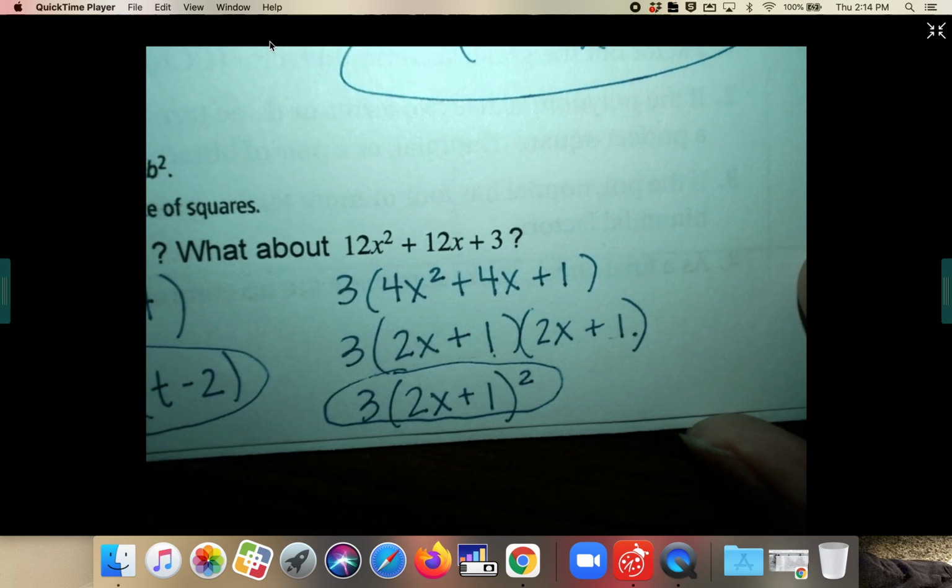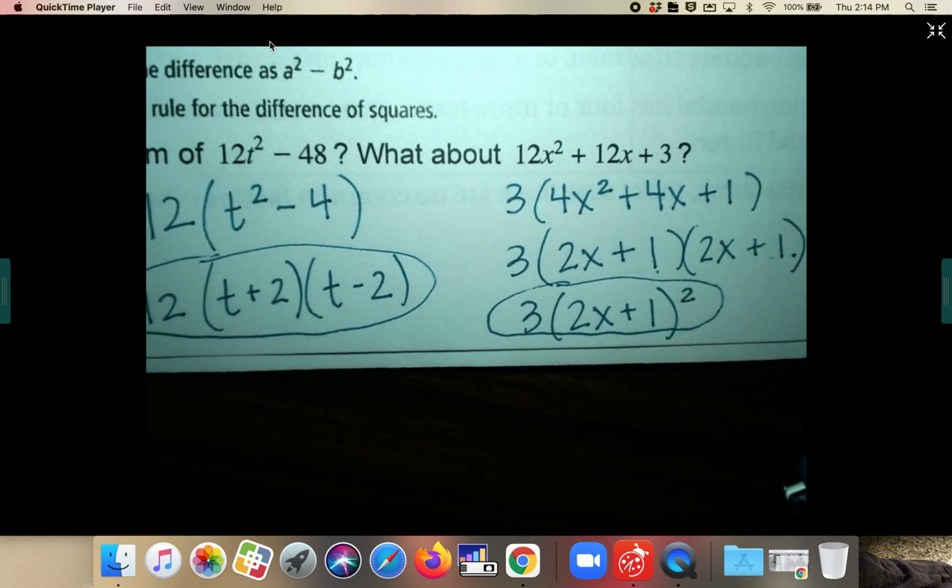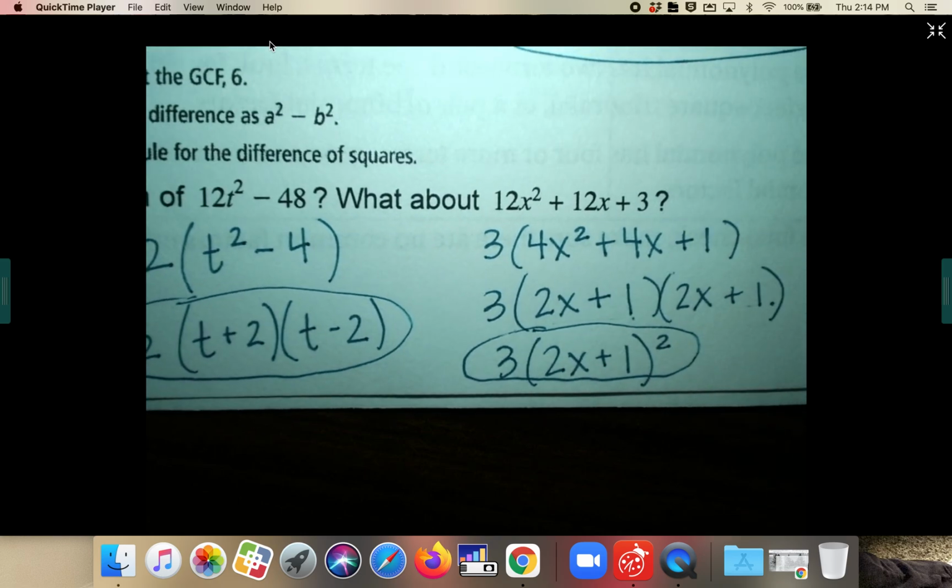Okay. I believe, let me check and see if we have one more page on that. Nope, the next one is 8.8. So you might just review this and be sure to do your homework practice over it.